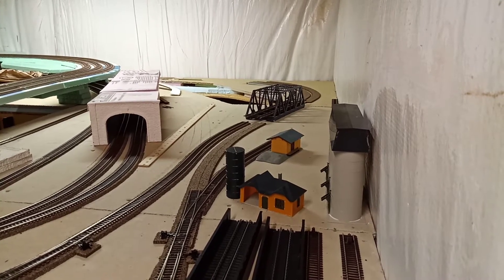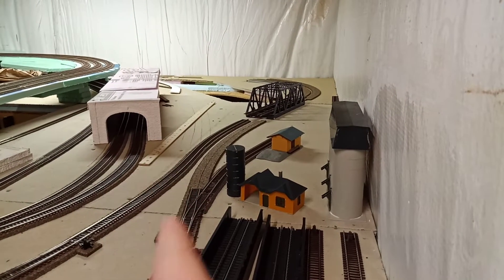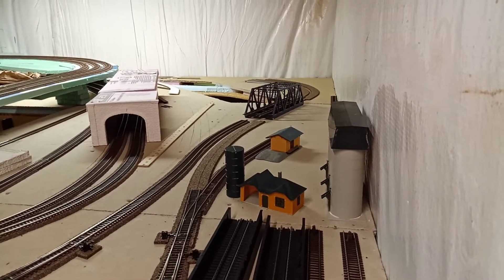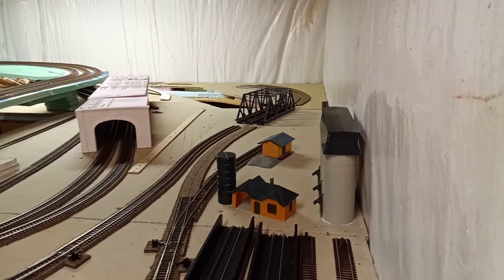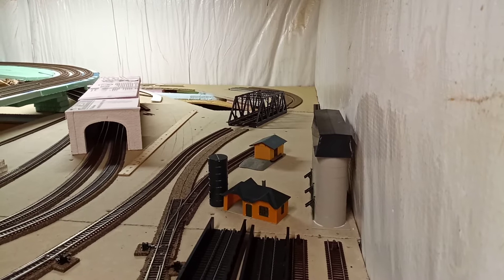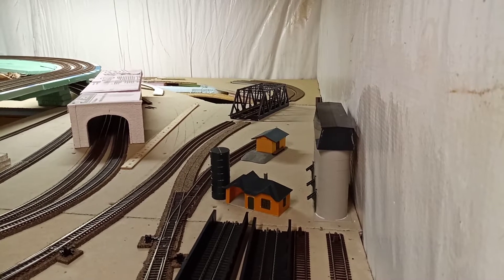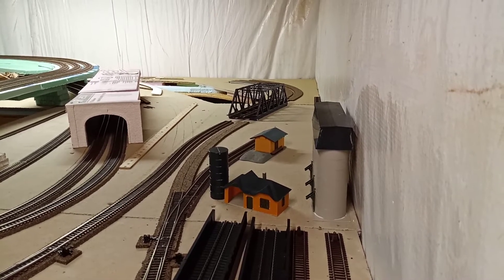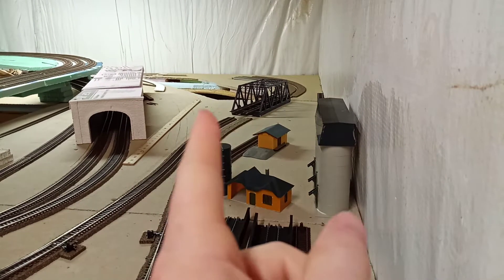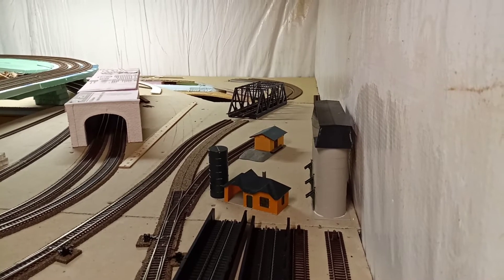I'm going to put signals for now at the tunnel portal — I'll put a signal at that tunnel portal and one there. My old block signals, the green and red ones, until I get some PRR positional signals. That's what I've been working on. That little pit back there is where Sinking Valley will be. There's going to be a farm, a farmhouse from where my dad grew up. The trains obviously will come across the bridge. The river will go from the wall, underneath the bridge, and around behind the mountain — it'll just kind of go out of sight.